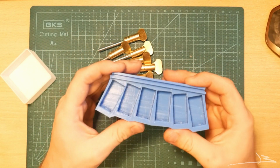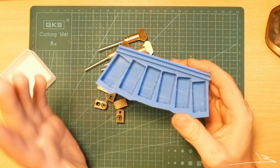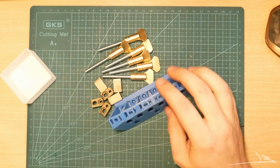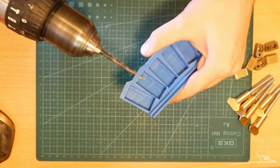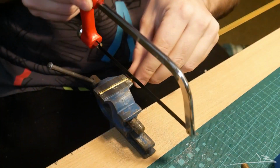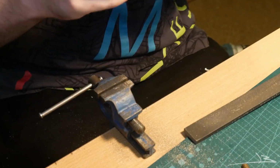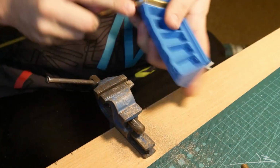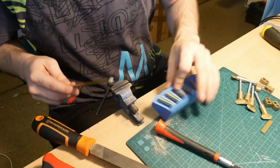It is really sturdy. I'm very confident that this will hold up, so there is no risk of it breaking or cracking. Okay, so what we have to do now is clean it up and put everything together. And the last one.